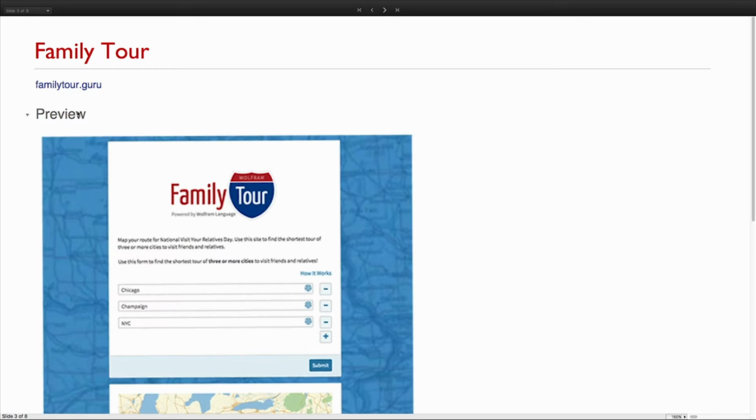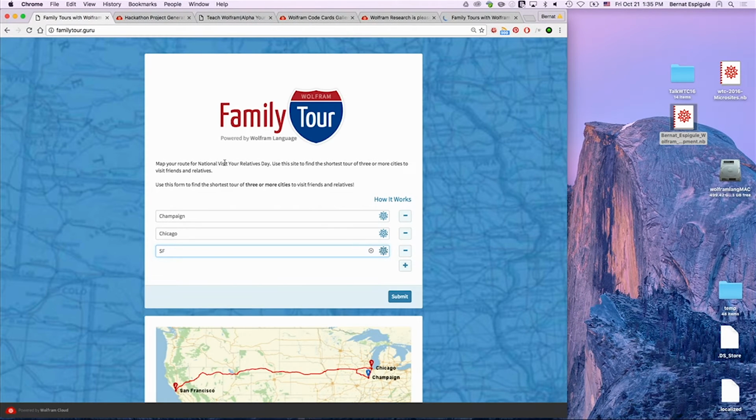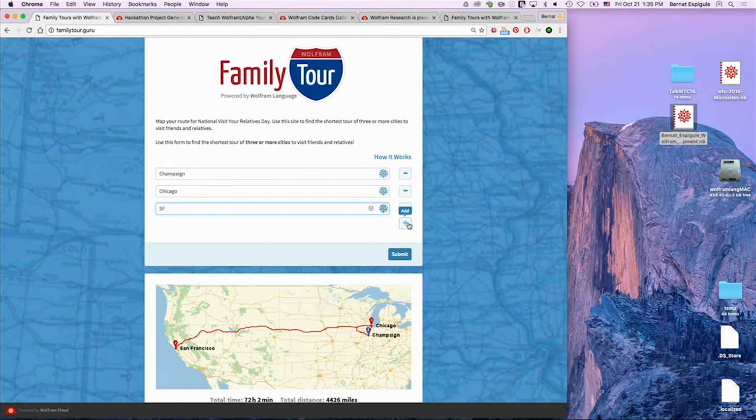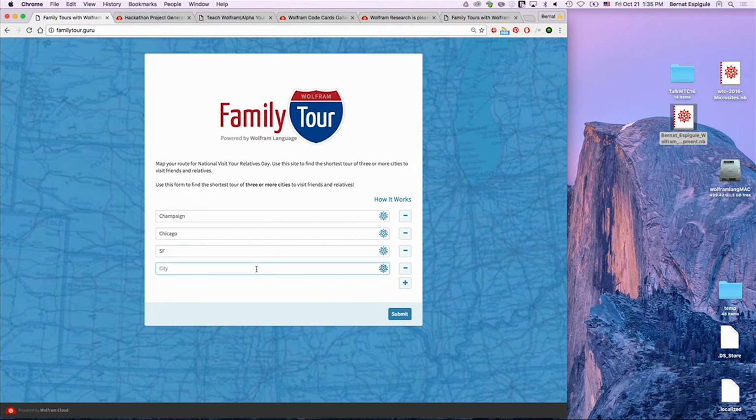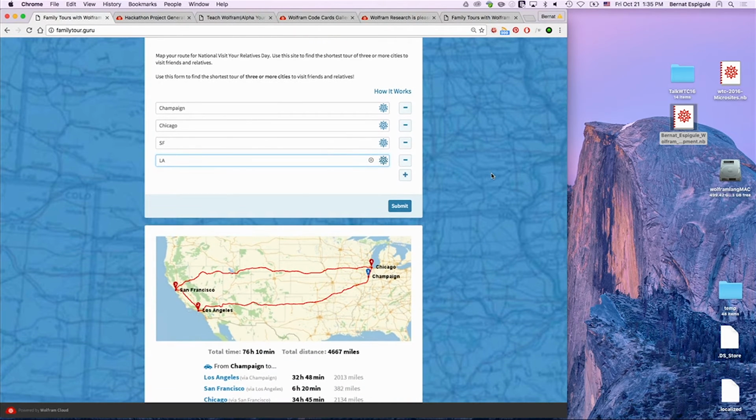It's Family Tour. So in this case, Family Tour, you can introduce several cities that you want to visit. So let's say you want to go also to LA, and then you wait a while, and then you get travel directions to visit all these cities. So first of all, it's using find shortest tour, and then tries to look at travel directions. And if there are travel directions for these particular cities, it displays the tour. If there are not, if the travel directions fails, it means that you have to take a plane. Then it displays the simple geolist plot of that locations.